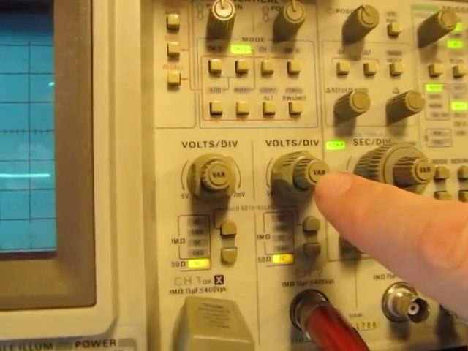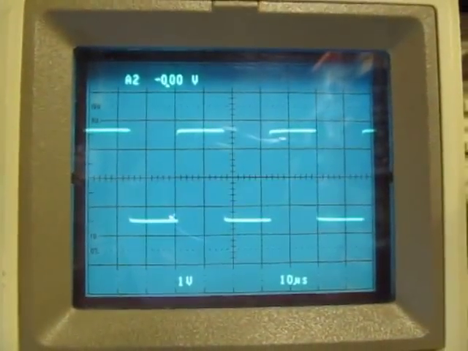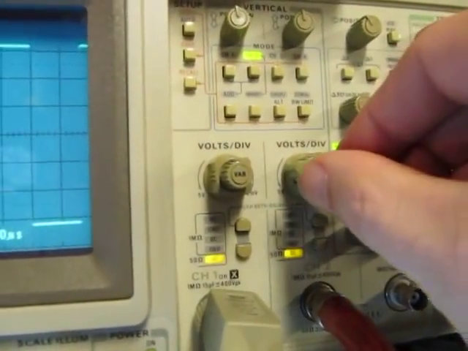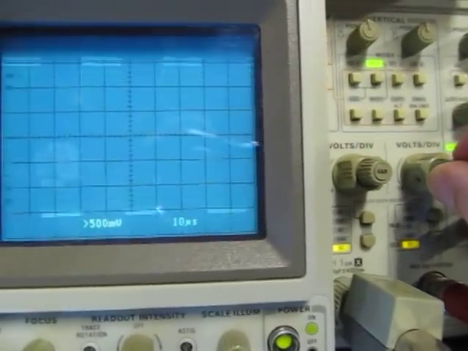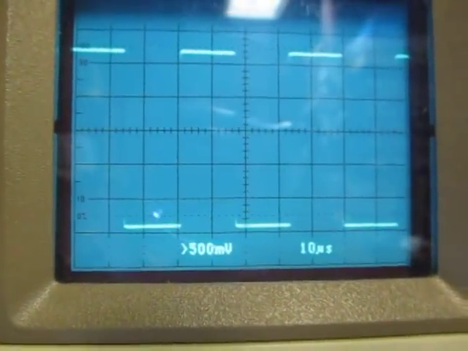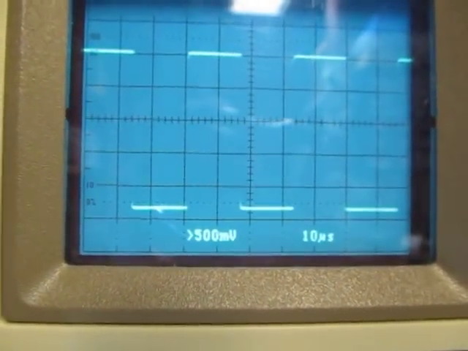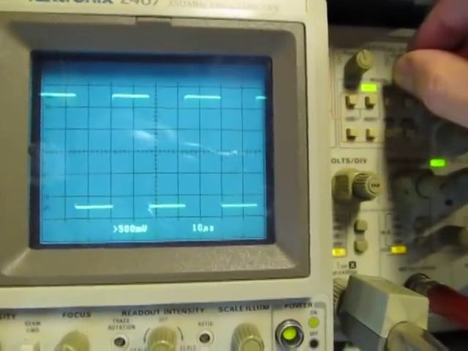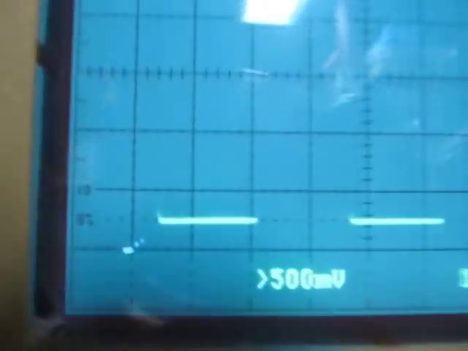And how we do that is we take advantage of the variable control on the vertical scale. So if I adjust my vertical scale such that that signal goes past those 0 and 100% points, then I can turn my vernier control and adjust it. You can see as I adjust that I'm adjusting essentially the vertical scale. You'll also notice it's telling me I'm not exactly at 500 millivolts per division anymore because I'm making it variable. We don't really care what the absolute value is for this particular measurement. So what we want to do is adjust it, and then the vertical position, such that our 0% voltage of the waveform and the 100% value are lying on the dotted lines for the 0 and 100%.